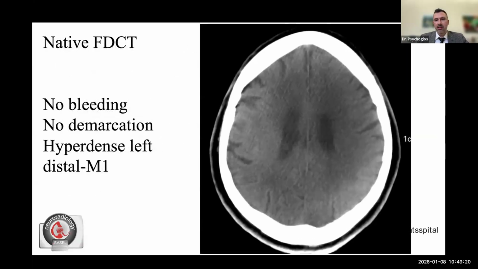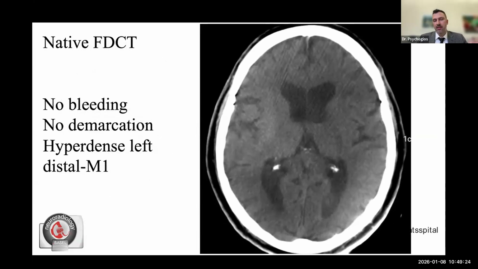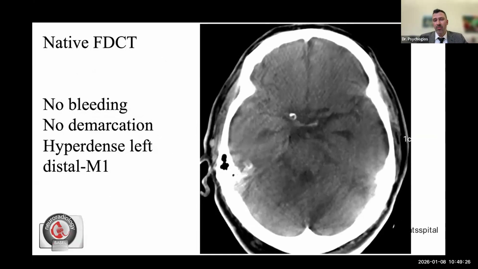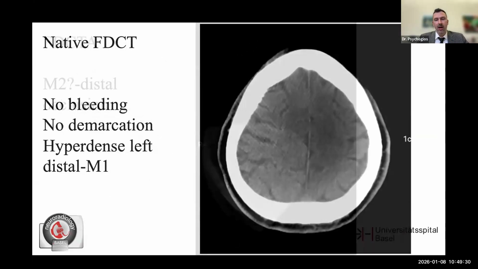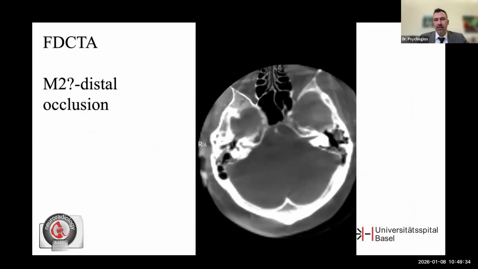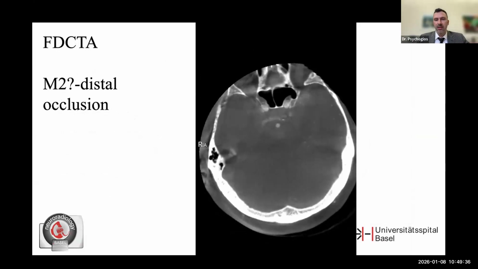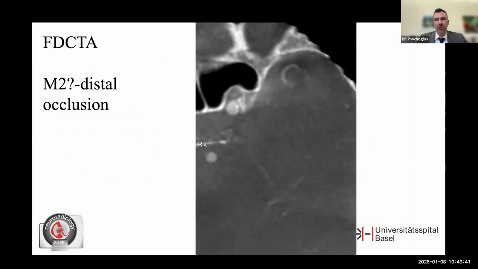So you can see here, this is the native CT. It's not the best of qualities. We know that it's enough to exclude a hemorrhage, right? And we're going to prove this with our SPINNERS trial. But still, this was the initial CT. The CTA was kind of truncated in the upper parts, so I was not sure, is that maybe a distal M1 occlusion, M2 occlusion there?